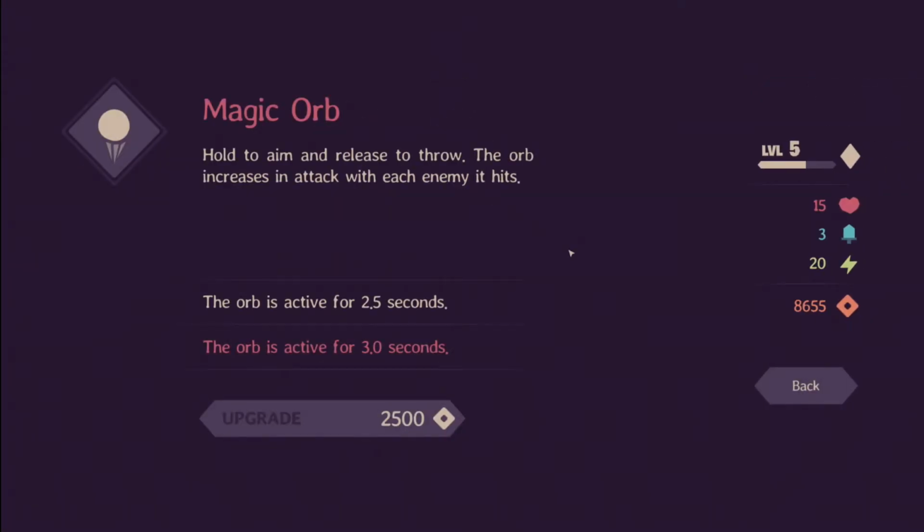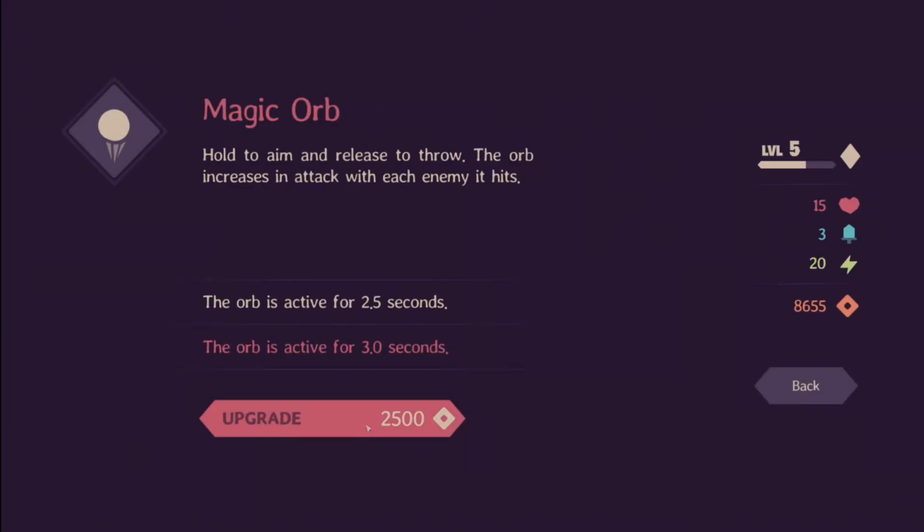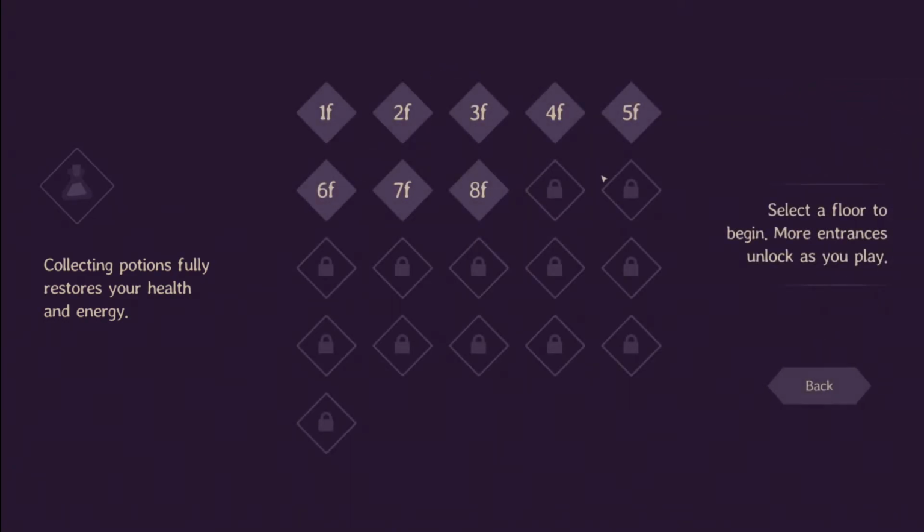Magic orb. Hold to aim and release to throw. The orb increases in attack with each enemy it hits. That seems very good. Upgrade. Double upgrade. Pog. Back to level 8.